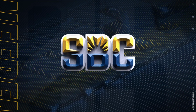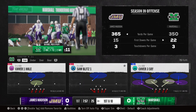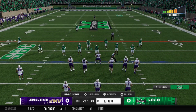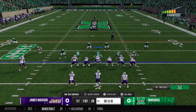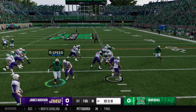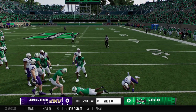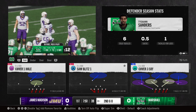And this guy feels like a throwback. Back in the day, the running backs were always the stars. This guy fits that mold. And he can do a lot of different things, too. He's not a one-trick pony. This guy can tote the rock. He can catch the ball. He can block. We might even see him throw the ball in this game. This is a jack of all trades. Stacked up after gaining a couple to the 23.